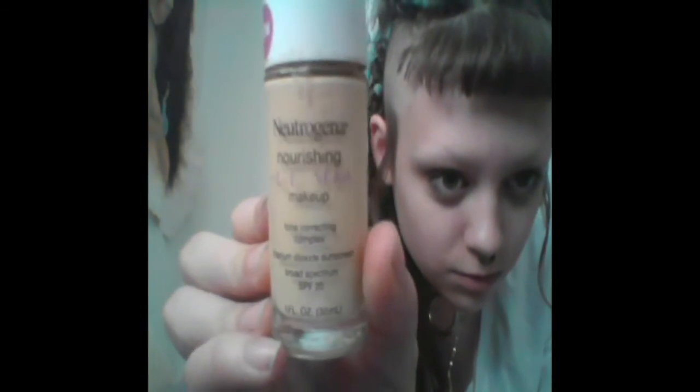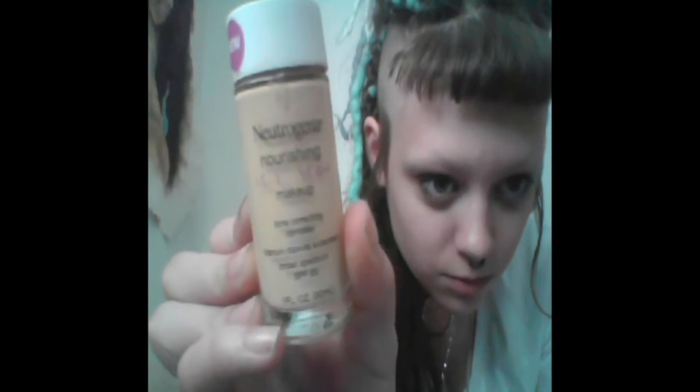Alright guys, so this is going to be a quick tutorial about my contour routine. I'm going to start with Neutrogena foundation and apply it all over my face. My brush is actually broken right now, so unfortunately I have to use my fingers for this. I am hoping to replace those brushes sometime this month, but until then, this is what I'm going to have to deal with.